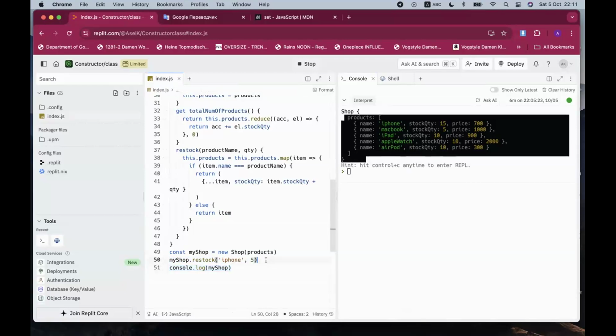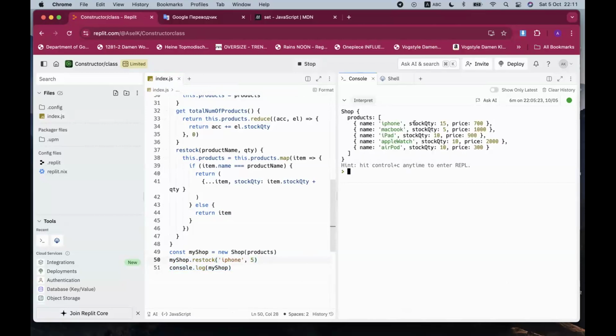Oh my god. I just called the restock without the mice. Yeah, that's what I thought you did. Oh, okay. So when I return just the product, it's returning that exact product with the change, right?